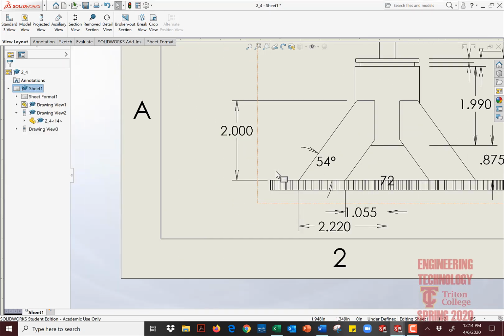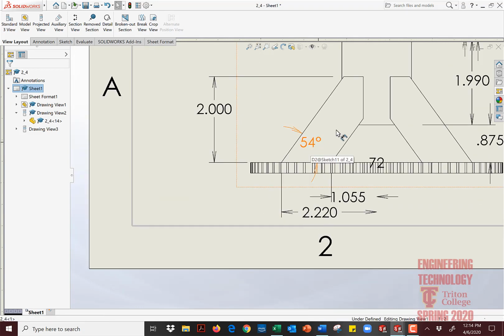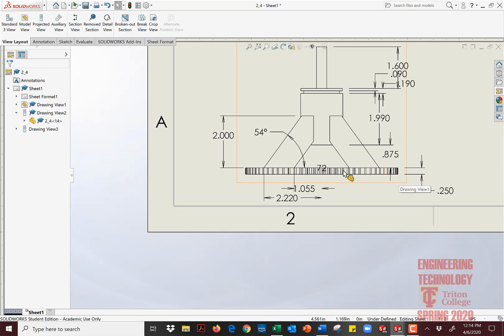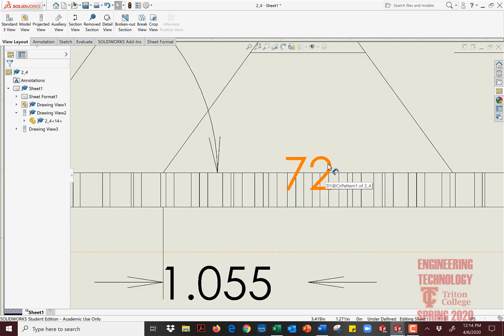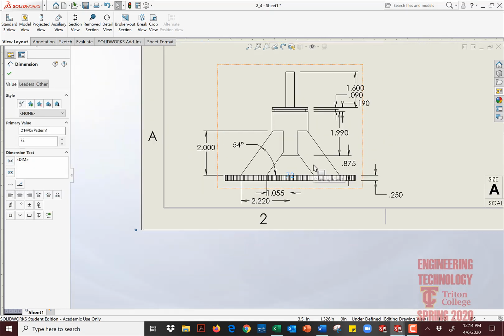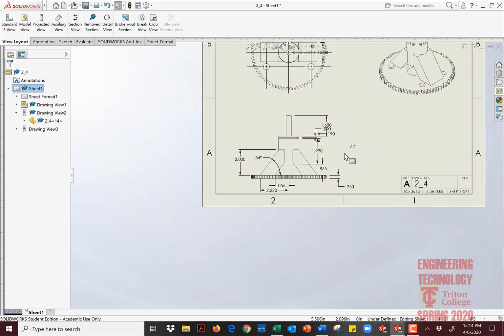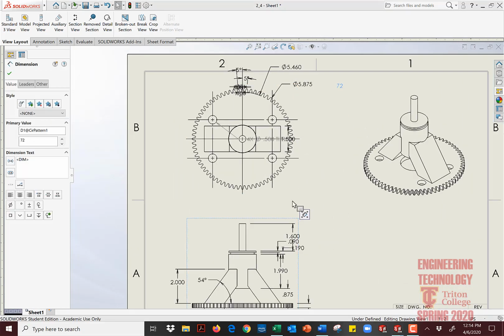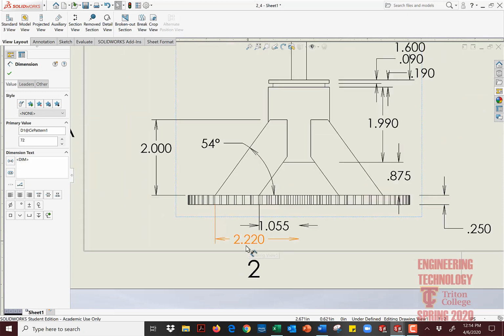You do not want your dimension literally interfacing with your part. It's actually a big no-go. It gets confusing from a user's perspective. What is what? This is allowed if you do this. This can be allowed as well, as far as that's concerned. The 72 sitting smack in the middle of everything is actually how many cuts, how many teeth there are. Okay? That is a number that I wish it would do differently, but it does not. So we're going to pull that off to the side and deal with that later.